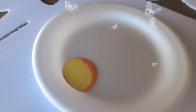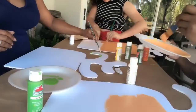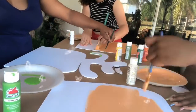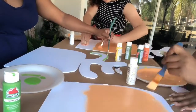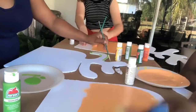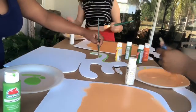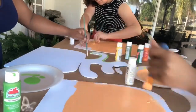Now we are mixing our paint, and we're gonna jump right into painting the center of our carrots. Now I must tell you, I have three Dollar Tree foam boards and I wanted to use two for this project. So there is no measurement. You can create these as large as you want them or as small as you desire. So I used one foam board to create the large carrot, and then the other foam board, I created two carrots out of the one foam board.